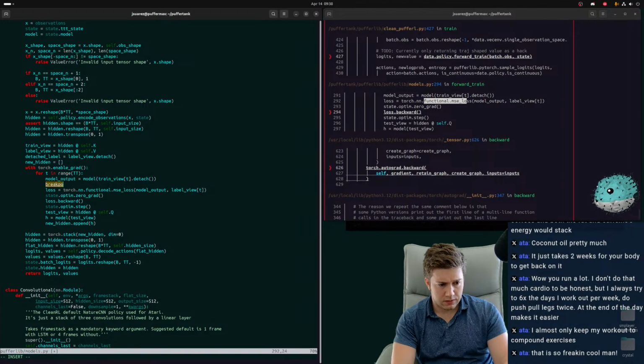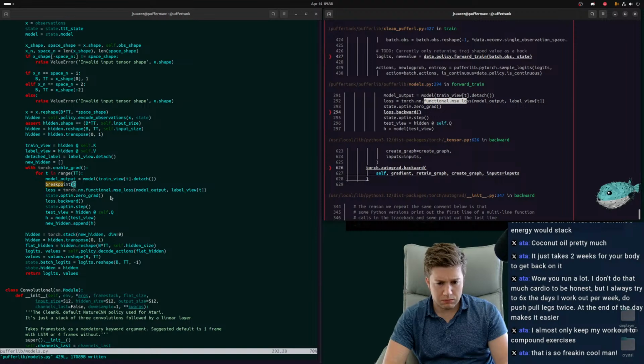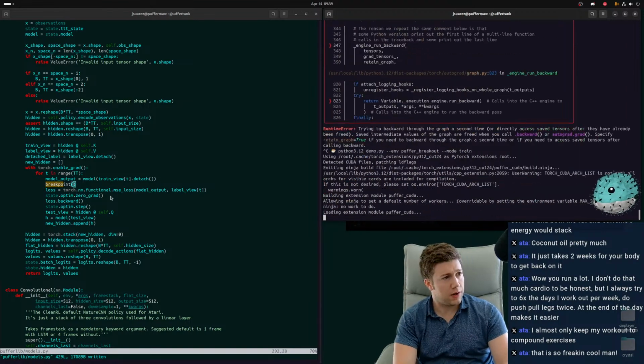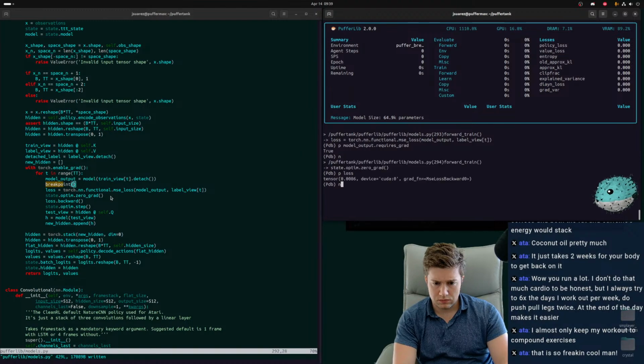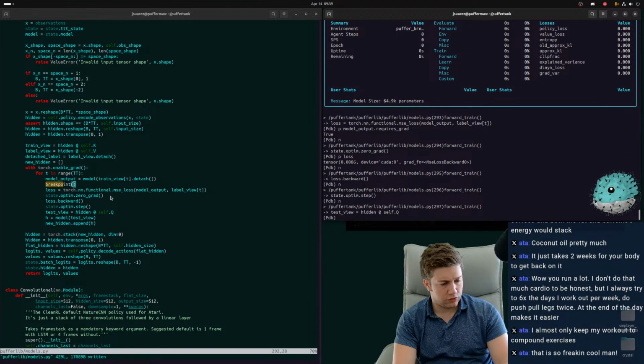I thought, like, surely model output should require a gradient, right? Yeah, this requires a gradient. Yeah, that works.